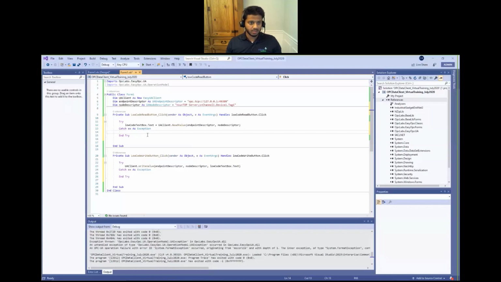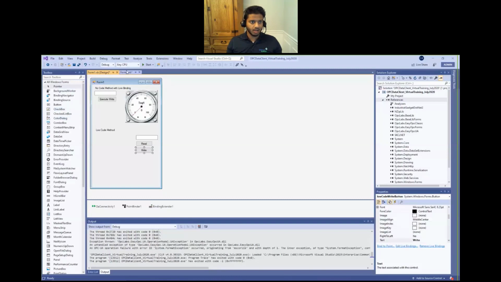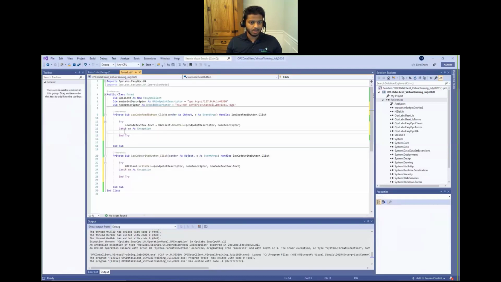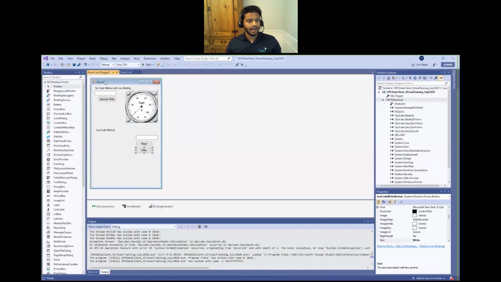Okay, and then down here, obviously this is saying try to read the value, but catch an exception. And if we do catch an exception, it's going to look something like this. Oh, you know what? I forgot a key piece. Sometimes you can output these exceptions when they're caught to a message box, in which case a new window will pop up in front of your application. But I want to keep those exceptions in-house. I don't want a message box to pop up every time I get an error.